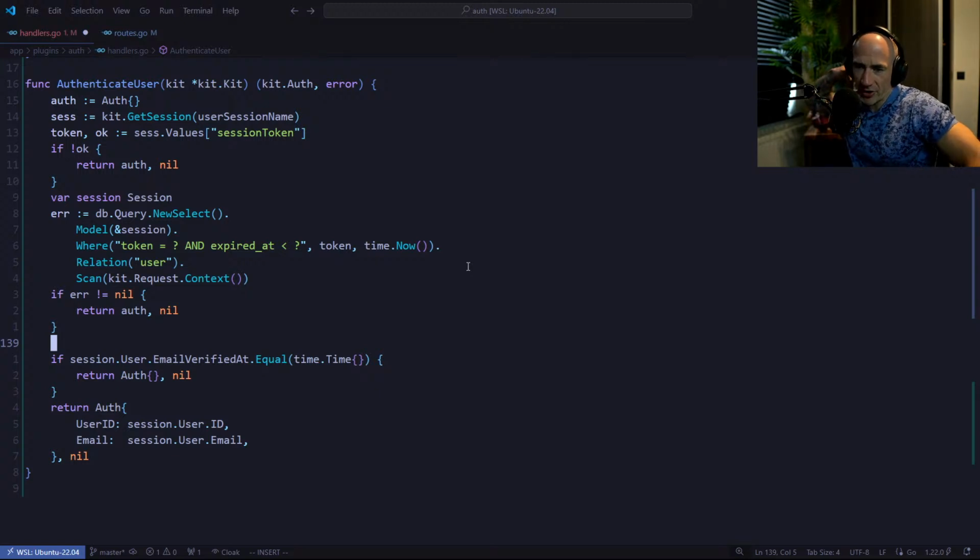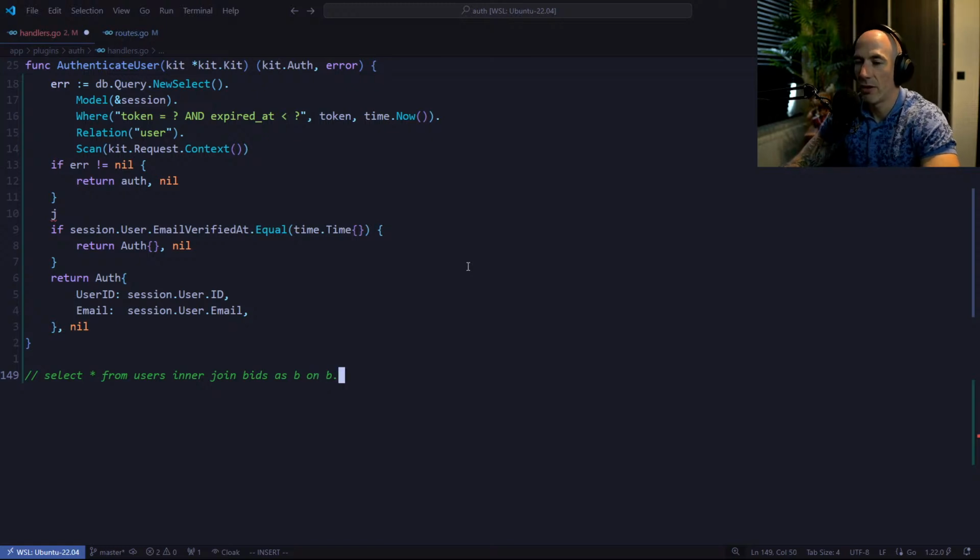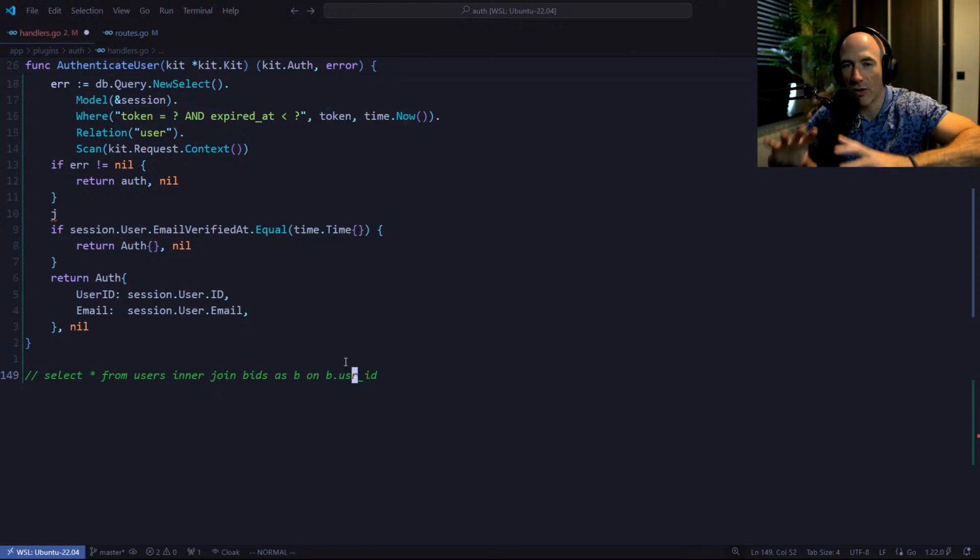So what I'm actually asking myself today is: is SQLC as type-safe as they say? Because you need to write your queries, right? So you need to do a select all from users inner join bits as b on b dot users id. I mean, you can mess it up here, or is that something they check as well? If they generate it, are they checking these things against your table? That's what I'm asking.